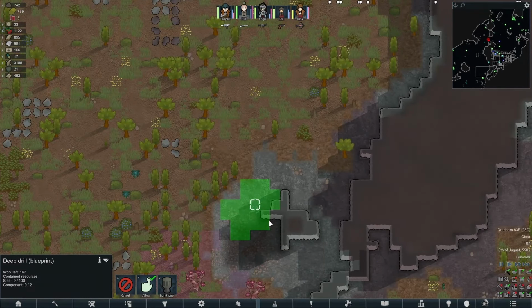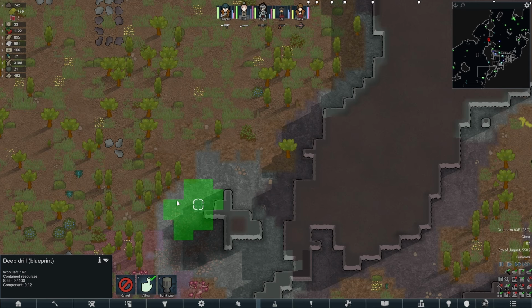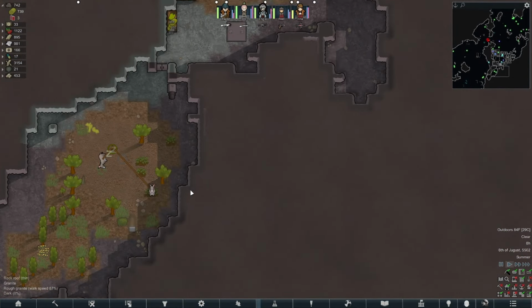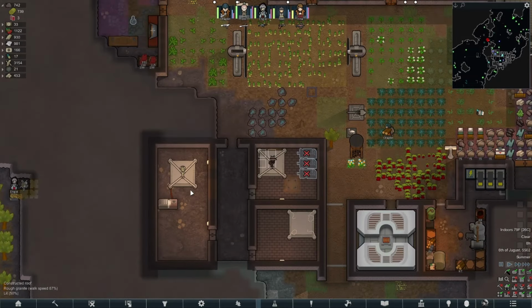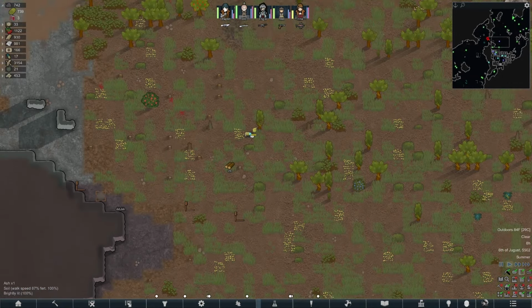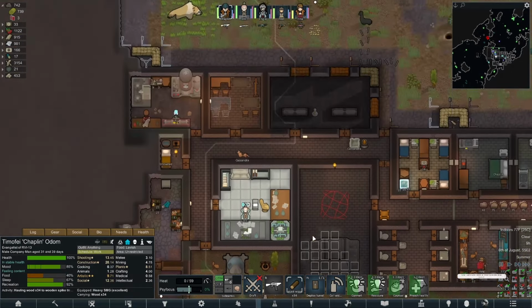Let me cancel this. We have deep scanned some steel over here, but I'm going to cancel that deep drill. We don't have the construction capacity, frankly, to deal with that at the moment. So we're just going to have to chill on that. Chaplin, what are you working on next?